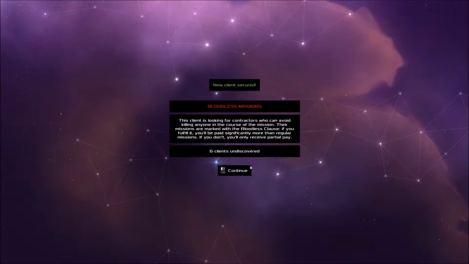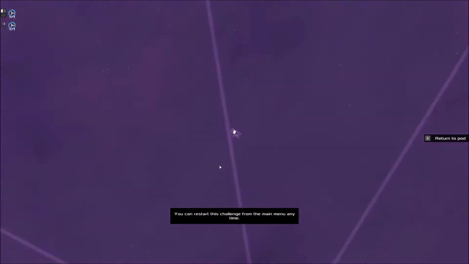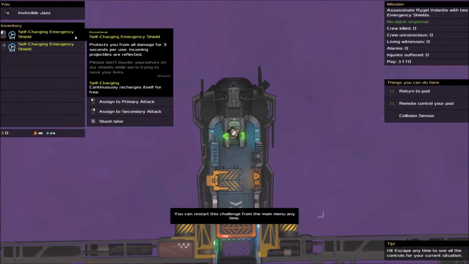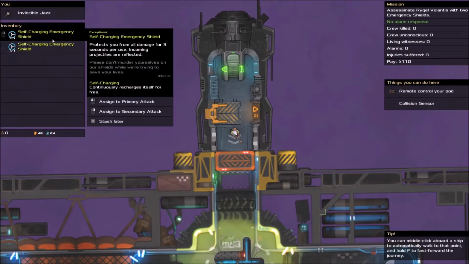And then, by doing that, we secured a client, like these bloodless missions. So these are like, don't kill anybody, and then that's it. But as you unlock stations, you unlock these defector missions. So that's what I'm doing right here.